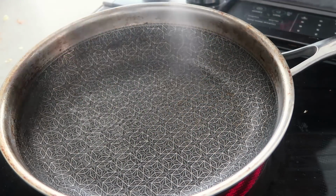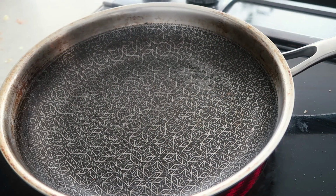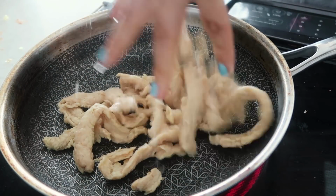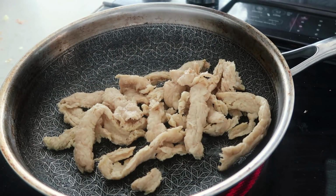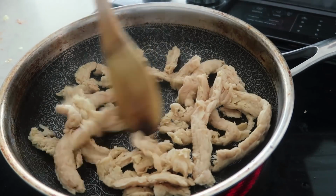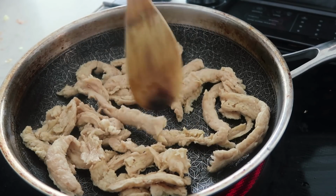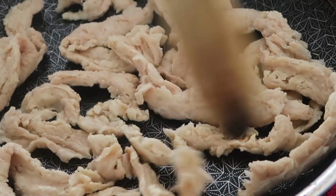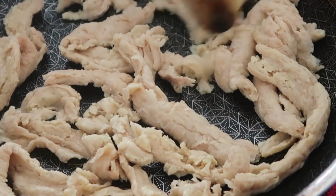Now it's time for lunch. We are going to spray our pan again with a little bit of oil, and then I'm using some soy curls. So I hydrated these soy curls with some water. All you have to do is just soak them in some water for like 10 minutes, and then they're ready to cook. If you guys don't know what soy curls are, they're basically these dehydrated pieces of soy meat, I guess you could call it.